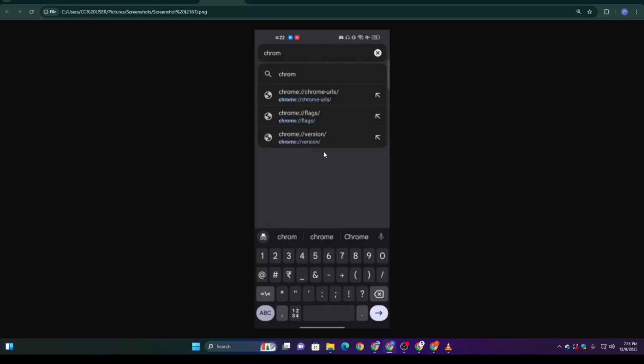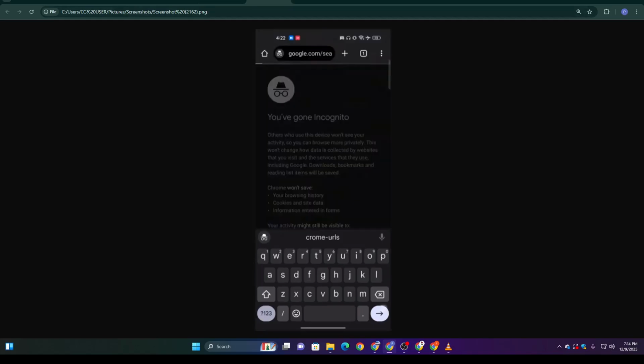Again, this has nothing to do with Chrome storing history. Parental control or monitoring tools: if you installed these apps yourself, they can track browsing across all modes, including incognito. Parents often use this for kids' devices.